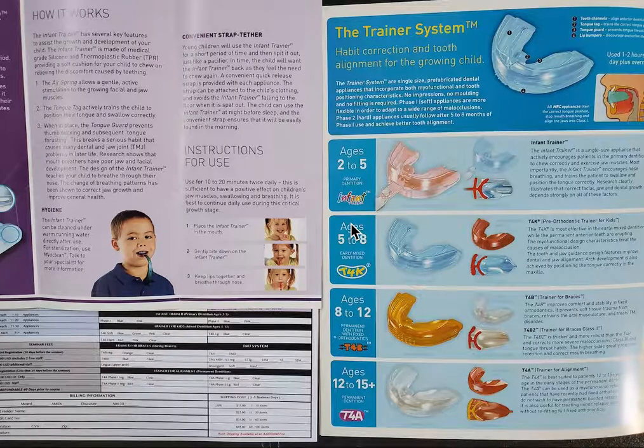And it was StraightSmile Solutions, and today we're going to be talking about Myobrace, MRC, specifically the Myobrace infant trainer system, the Myobrace MRC trainer system in general.